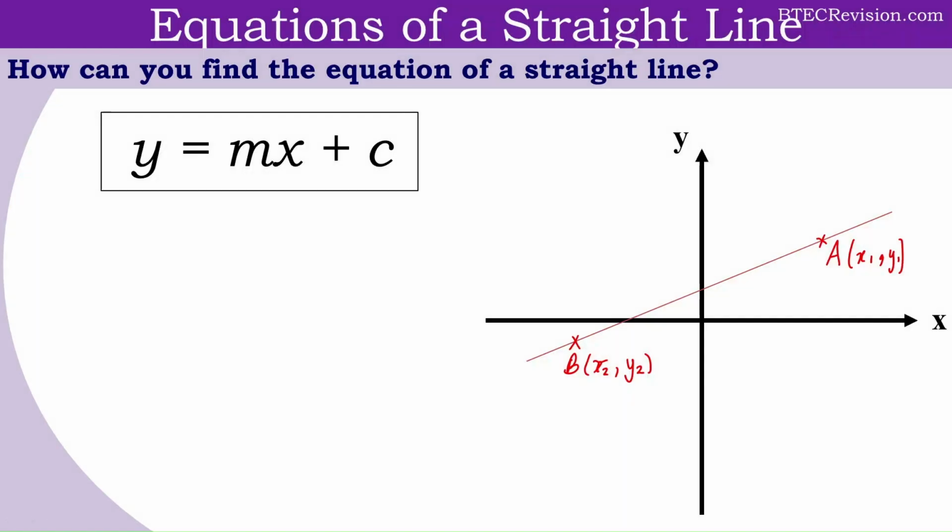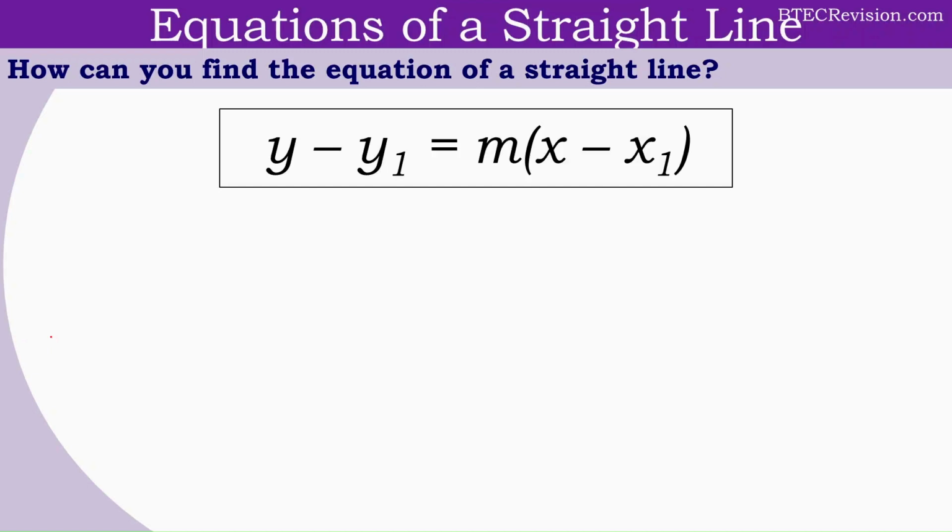The equation of a straight line can take this form, y is equal to mx plus c. This is one of the forms that we can take. Another form we can take is ax plus by plus c is equal to 0. We use this equation in order to find the equation of a straight line. This equation is used when you have a point and a gradient. Therefore, plugging these values into this equation, we can rearrange for the y is equal to mx plus c form of the equation.